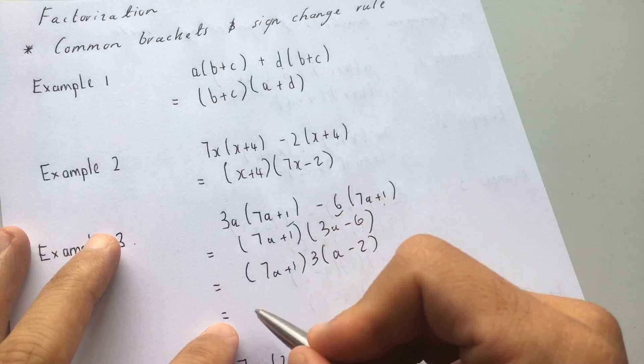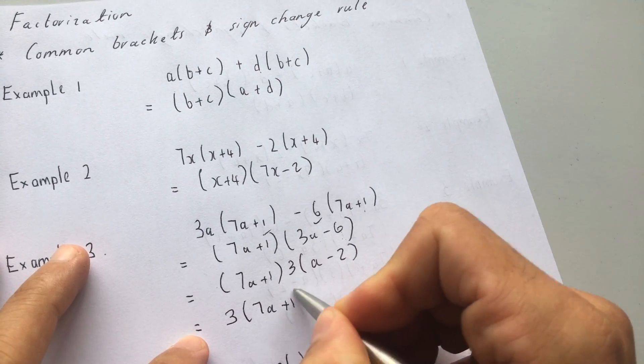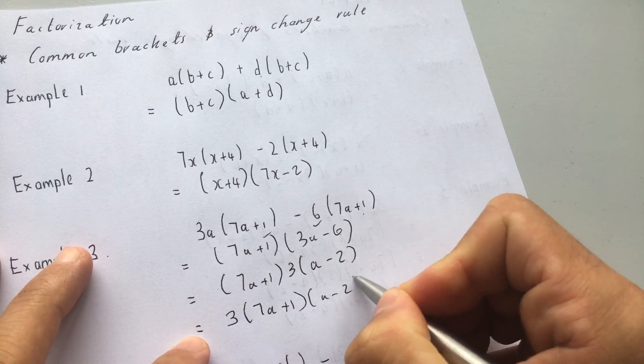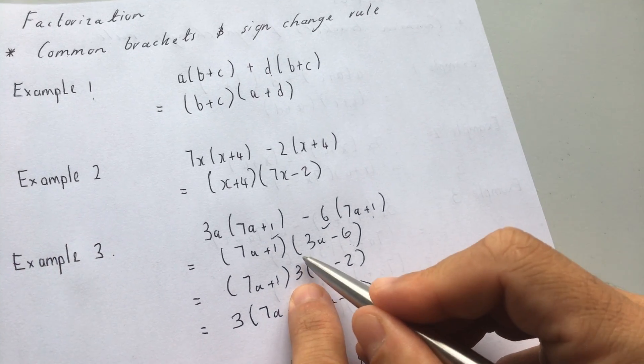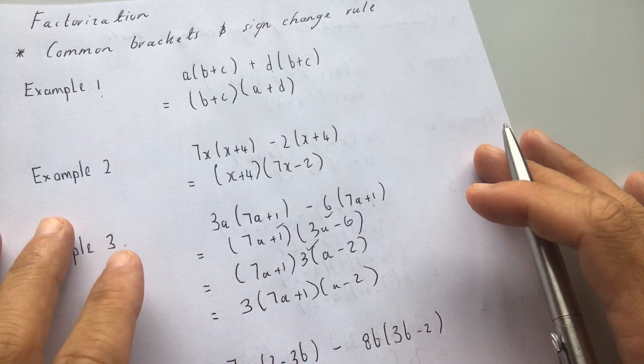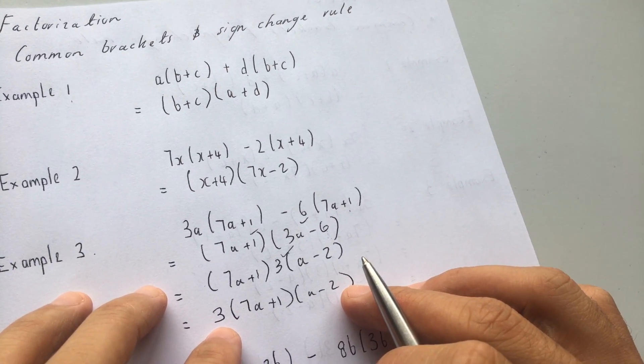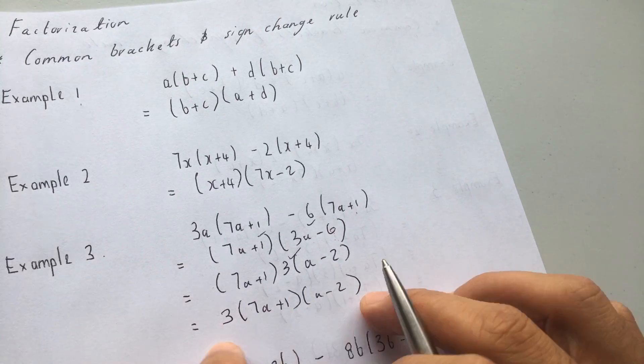But the book's memo would give it like this. They'll put the 3 in the front and have 7A plus 1, A minus 2. But for all of you, if you can pull out that common 3 there, I would have given you the mark. So we can sort out the whole setup before June paper and definitely before December, to make sure your answer's like that.